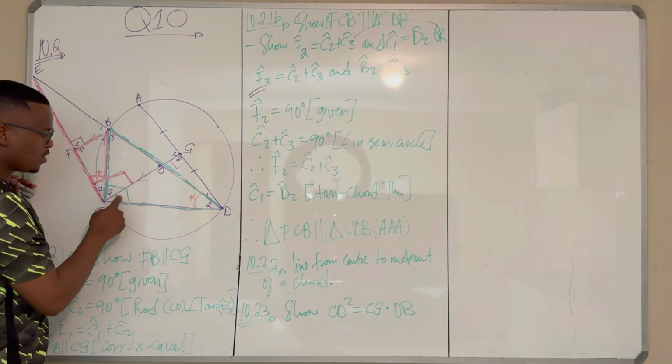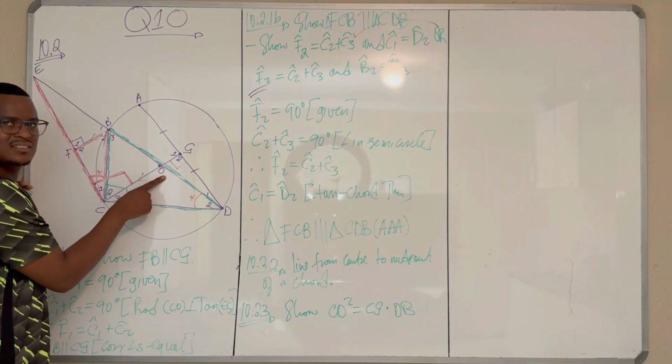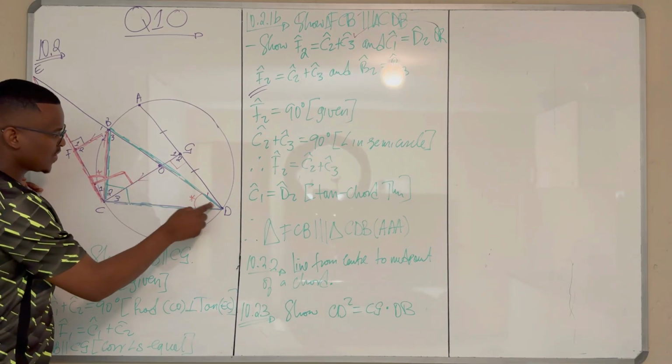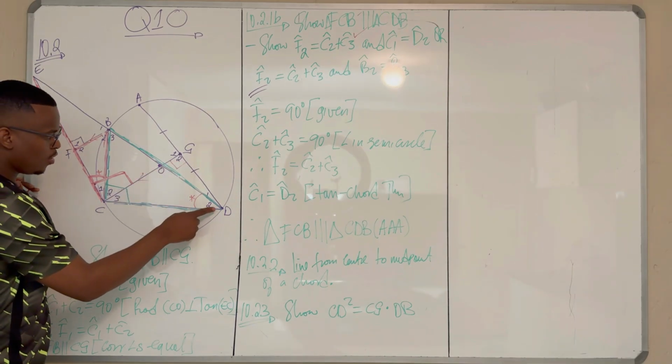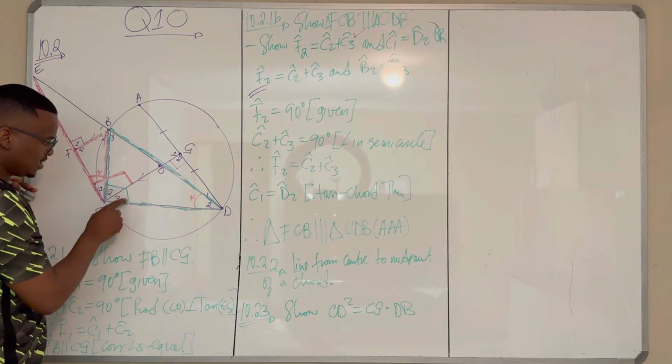But I don't know which one of these, this one cannot be 90, and I don't know why I would say this one is 90. I don't have any reason. So I will struggle to show that these two triangles are similar. But I can see there's a 90 here on this purple triangle, and there's a 90 on this green triangle. There it is.